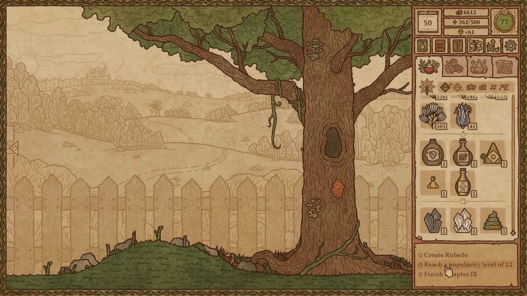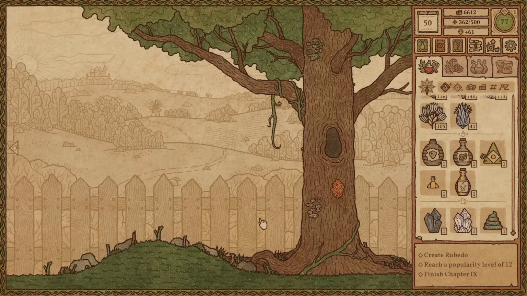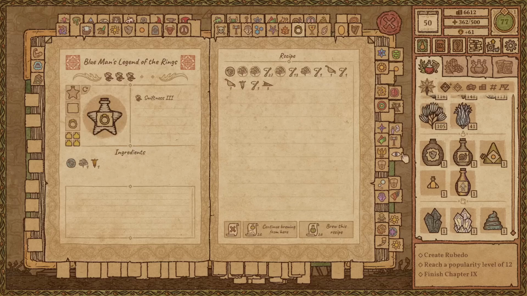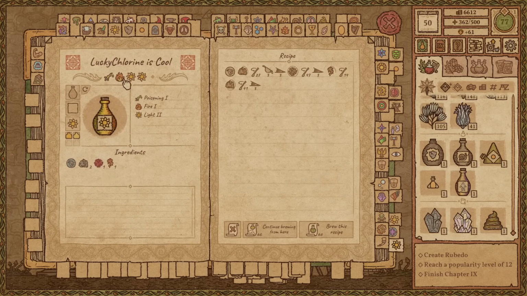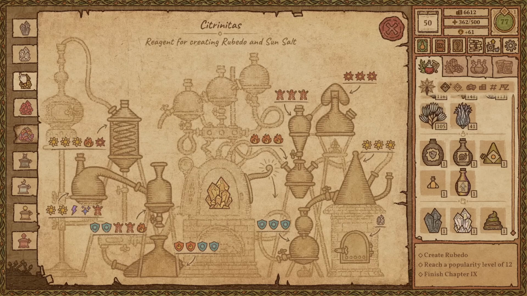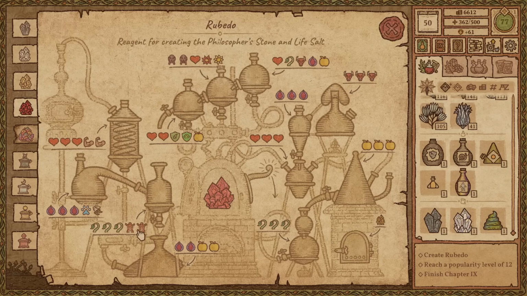So our next steps are reaching popularity level 12, and then also creating Rubido. Rubido, we're just nowhere close. I don't even think we started any of the recipes for this. So this is 2 light, a fire, and a poison. And yeah, that's for this, right? 2 light, a fire, and a poison. Yeah. So we haven't even started any of these recipes. We have these 5. But I should probably make like 1 at the end of the episode, or something.